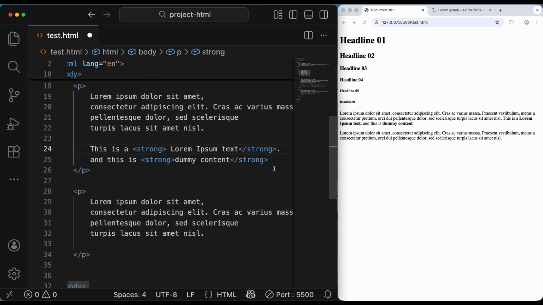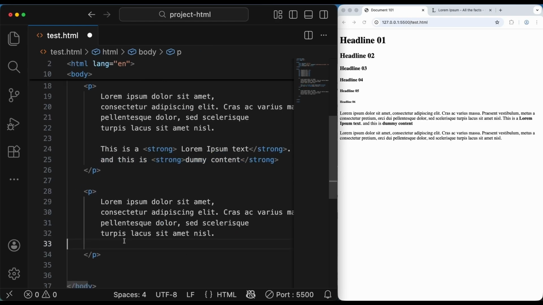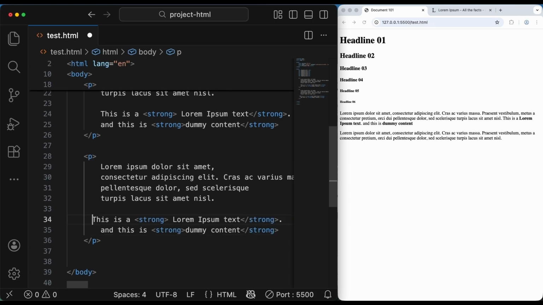And we have the same logic for italics. So let's go here, and I will again copy this text in the second paragraph, and let's remove the strong tag from here like this. Save it. Okay, now here we can add i for italic, and let's close it like this.